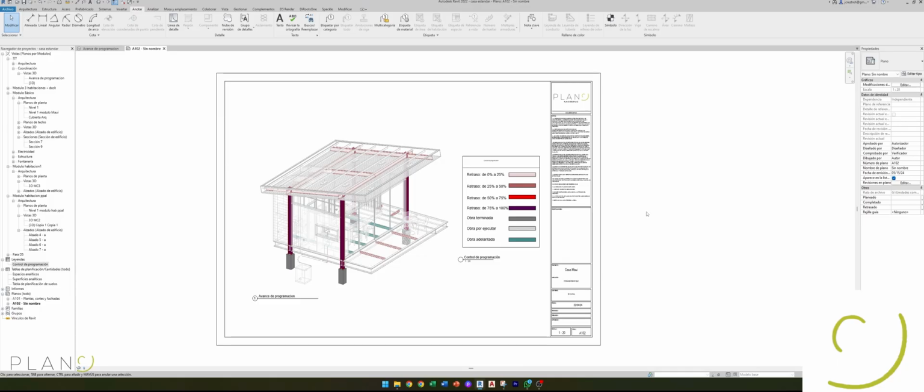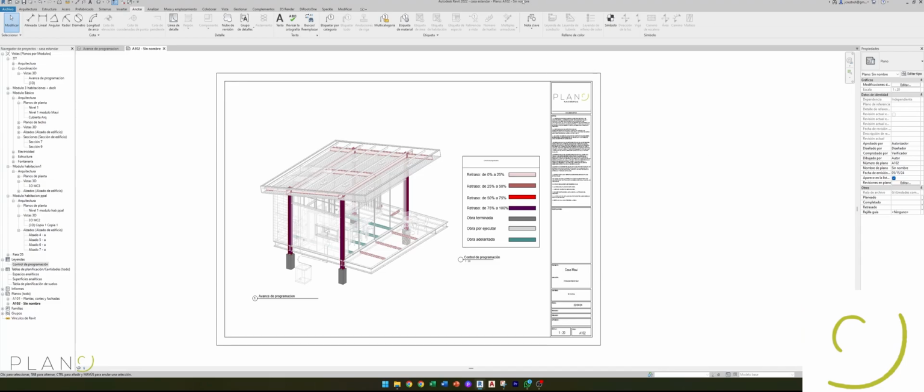Now I'm going to show you an example where we can see a view that shows us a table of contents, called a legend, with the progress of a specific image. We are seeing a delay between 0 and 25%, set up to 70 and 100%. How does this become dynamic and interactive in a weekly project schedule or control?